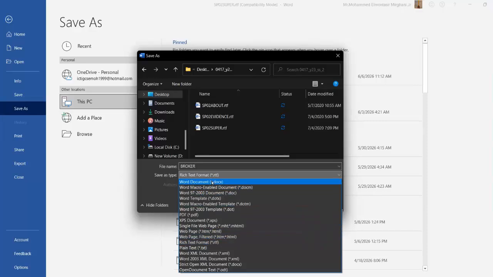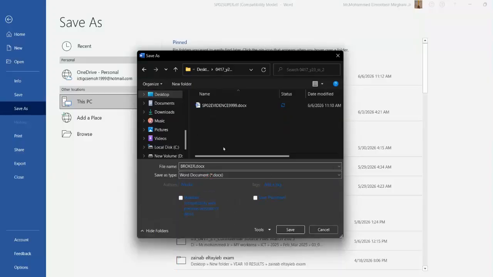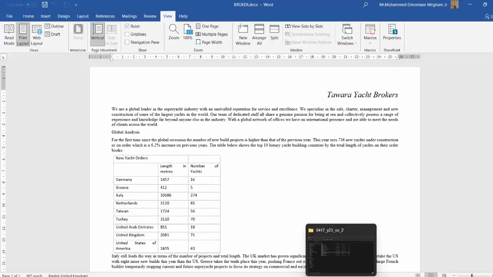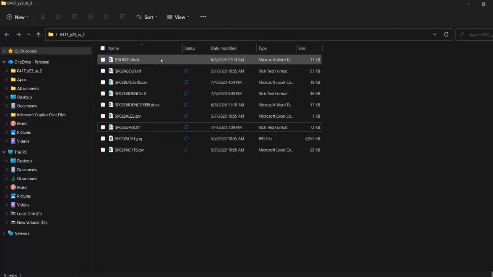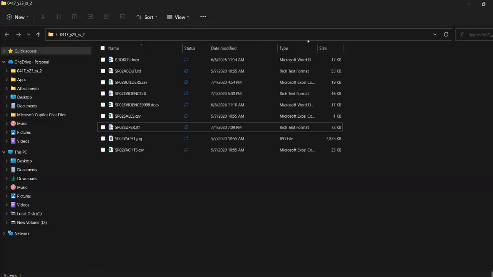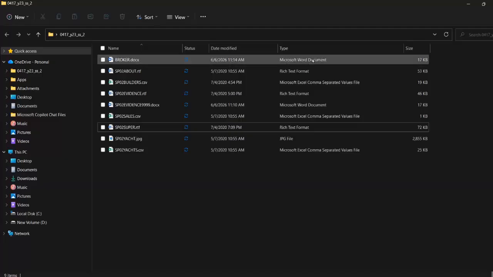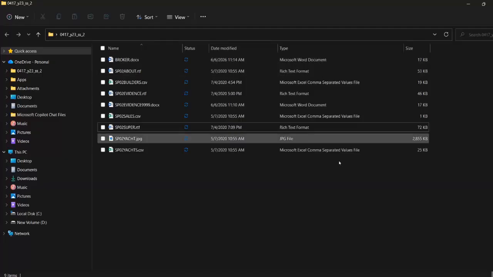So make sure you choose Word document and save it with the file name broker in your work area. Just click on save and OK, and in your work area you will see there is a new file called broker, in the format of Microsoft Word document.